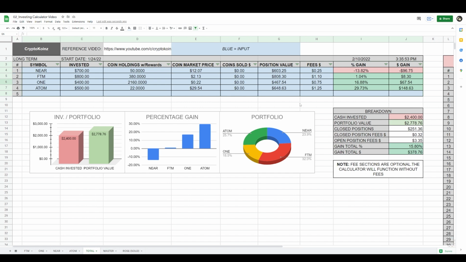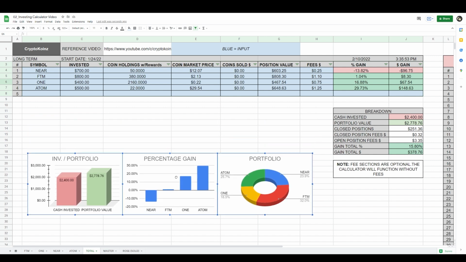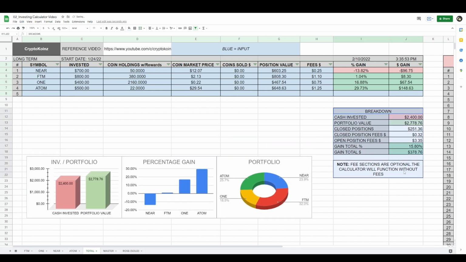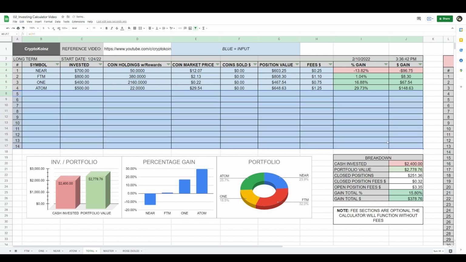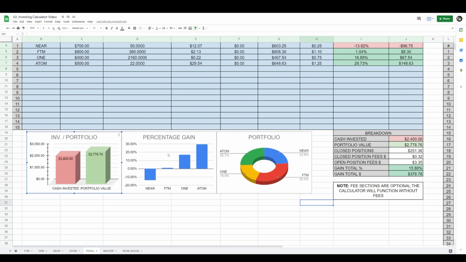Now let's go over what you need to do if you have more than 5 positions. You're going to have to manually move the charts down in this table. So I will hold shift and select the charts and move these down. I will select this table, wait for the hand to appear and manually move it down. So let's just say that you have 15 positions instead of 5 positions. I will select this table and I will go down until I have 15 here. I need to go down one more. There we go. And I'm going to move these down just a bit.